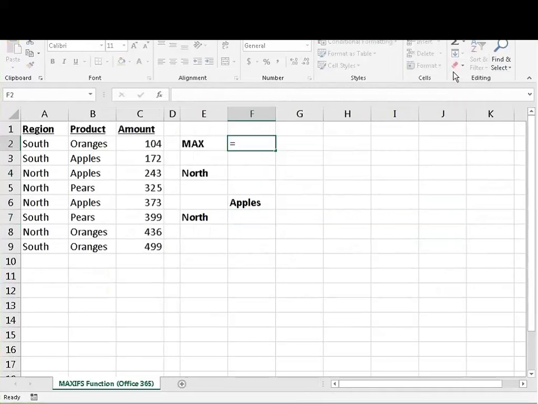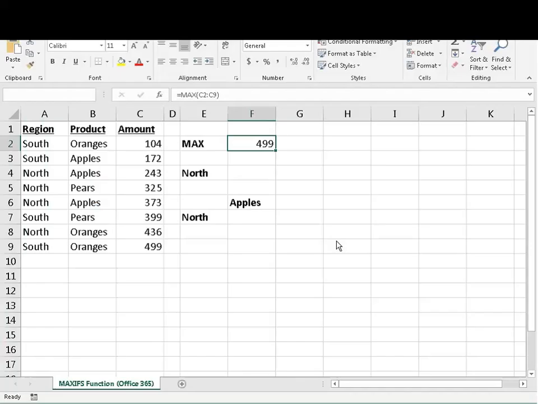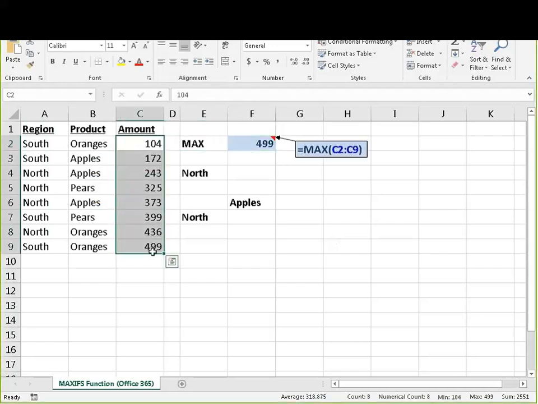If I just want the very largest value, then in any version of Excel, I can point the MAX function to a range of cells, and that gives the largest number. The largest number there is 499. So the MAX function looked at this range of numbers and pulled the very highest value.